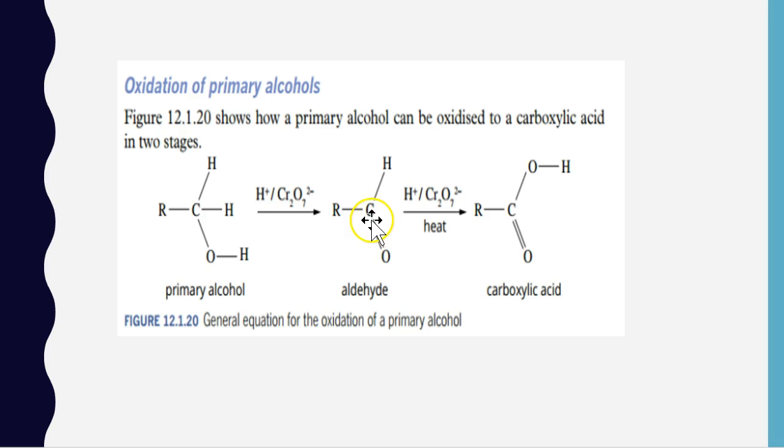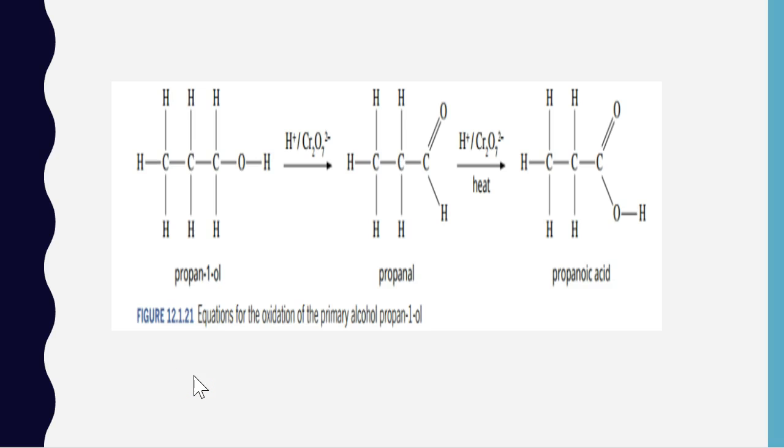So that aldehyde then is still our hydrogen off there, but this part of the reaction is changing to a double bond with our oxygen. With heat now applied, then that will progress further to form a carboxylic acid. Again, looking at the difference end here on our functional group.